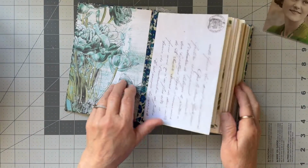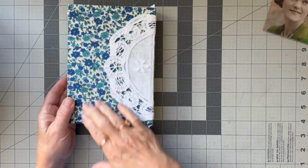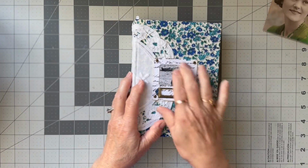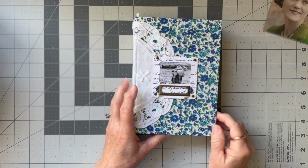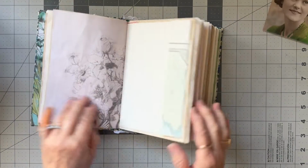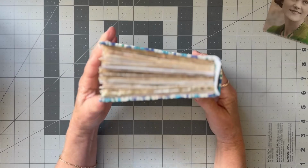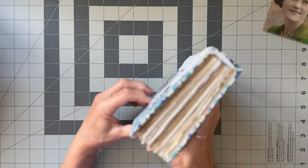So this is one I've made out of one of the Reader's Digest. I was just having a play. I've used this cute as pattern. I think Jo, my sister, gave me this fabric. I've wrapped a doily around and I've put this wee slide, and there's something that you can slide a little label down into here. It turned out pretty cute. Again, it's jam-packed full of pages, and there's only very minimal room for it to be fat. So it's very much designed for writing.